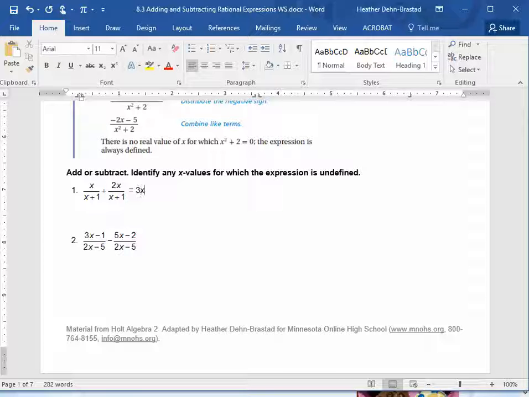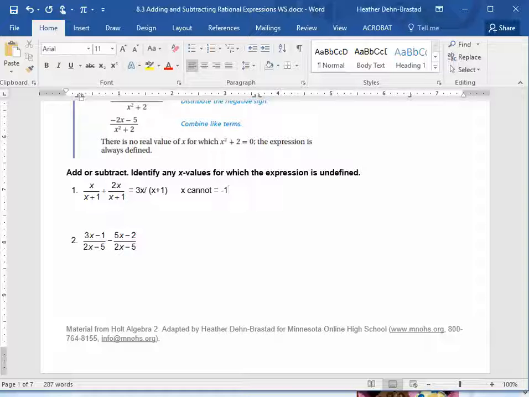And you can use the backslash key for division, and then in parentheses you can put the common denominator of x plus 1. And then don't forget that x cannot equal, in this case, -1, because if it was -1 we'd get 0 in the denominator, and that's not allowed, that's not defined.